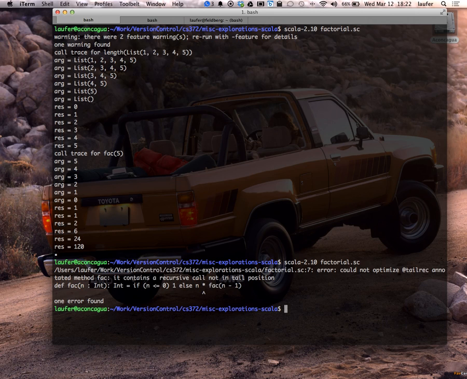So you can use this, and it will essentially confirm that you are, in fact, writing something tail recursively, and it will tell you if what you're doing is not really tail recursive. So if you don't use that annotation, will it automatically optimize? When it can, it's supposed to optimize it automatically. That's right. This is really just to give you an extra assurance that you didn't mess it up.